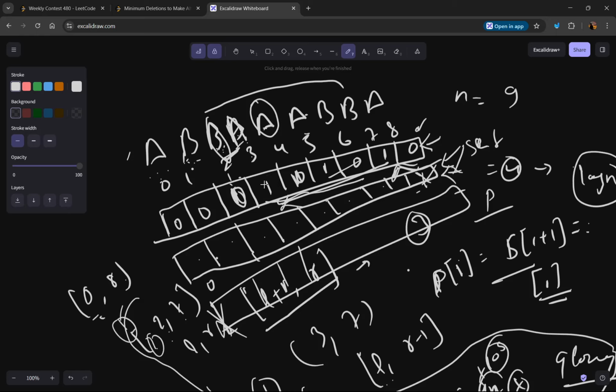Sorry, this will become 0. This will still remain the same, because you are modifying this index, which is responsible for this one and this one, so you will have to modify this, not this.